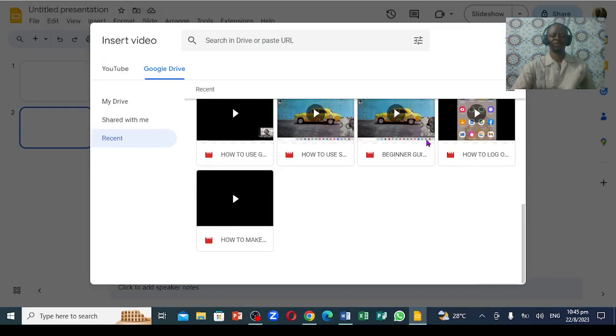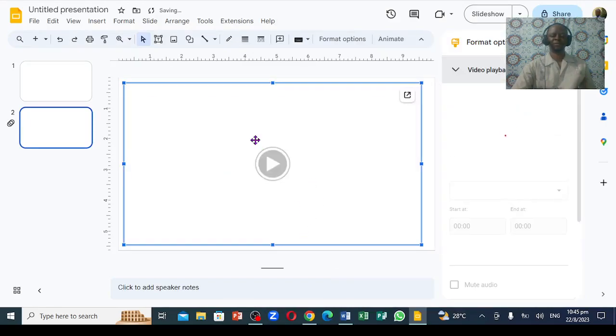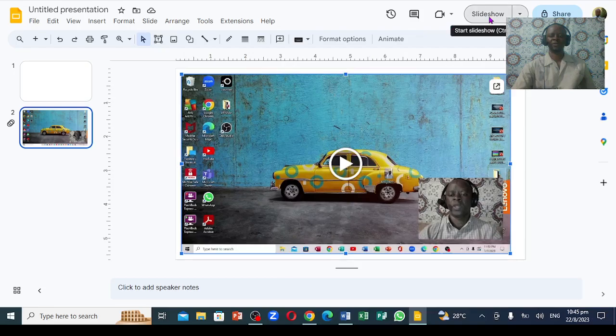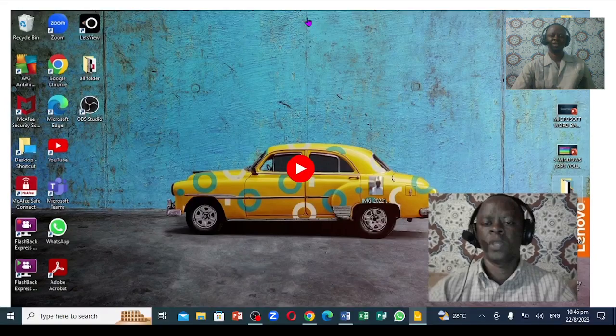Now we're going to try one that is wider to the screen. You notice this one is wider and gives the same playback. We're going to close this for the time being and click back on Show. You're going to see exactly how it looks. This one actually fills up the screen, so you can click right in here and the video starts to play. If you want to stop the video, you can press the Escape key, or I can come right here and click just like that.